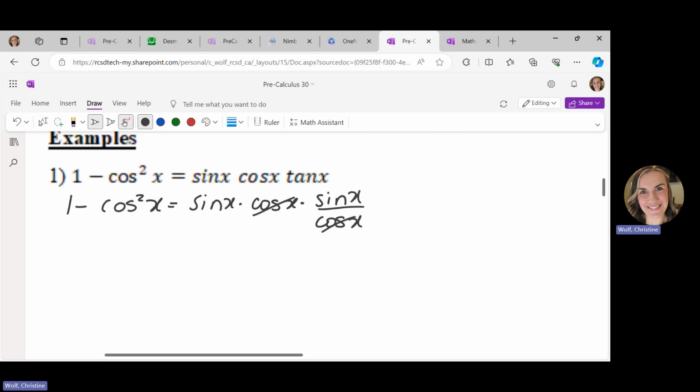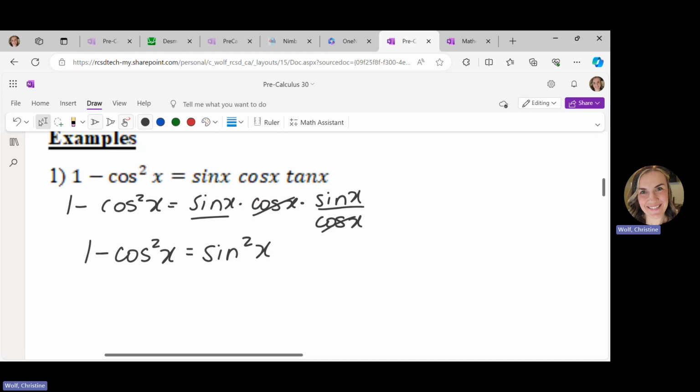So now let's just rewrite what I have. I have 1 minus cos squared x on the left, and on the right, I have sine squared x because I am just multiplying those two sines together that are left over. And I am very close to being done. Who can tell me why? Neil? That is literally a trig identity right there, okay? 1 minus cos squared x and sine squared x are the same thing.